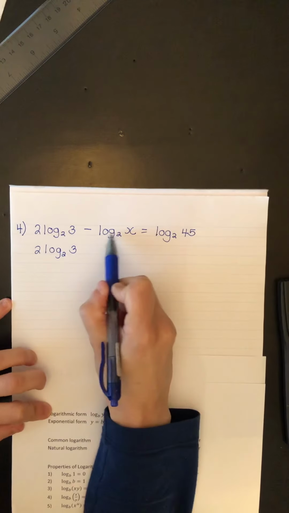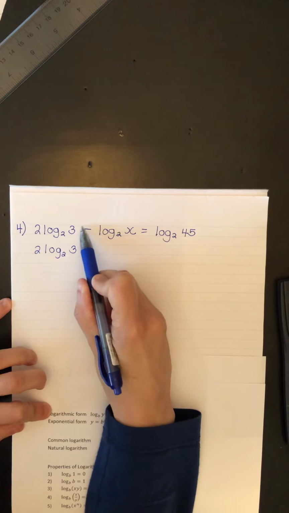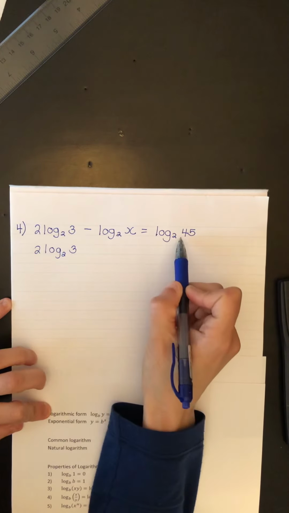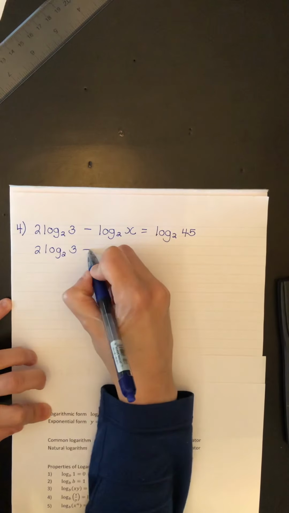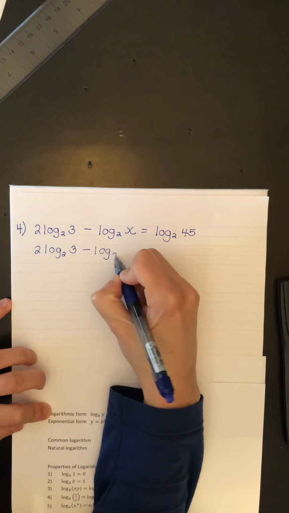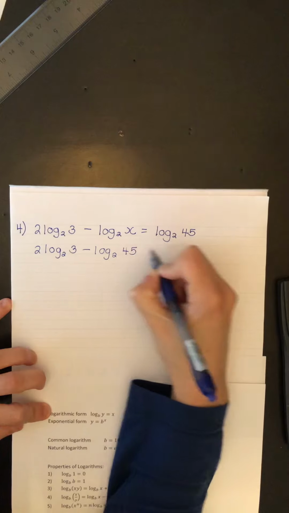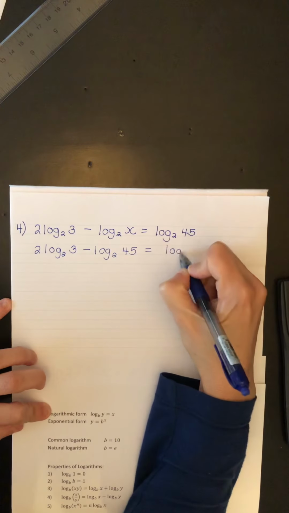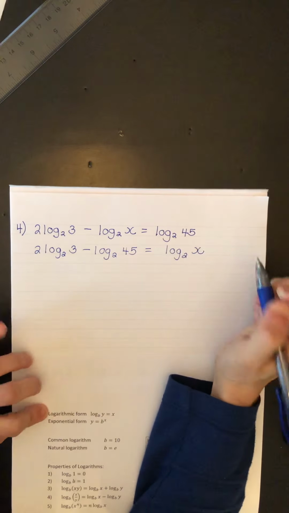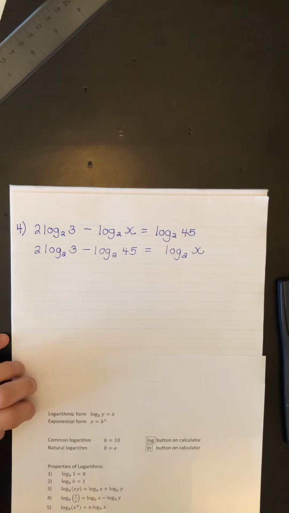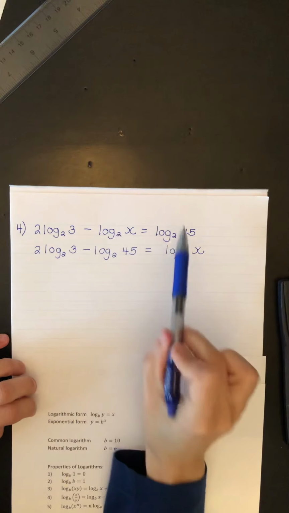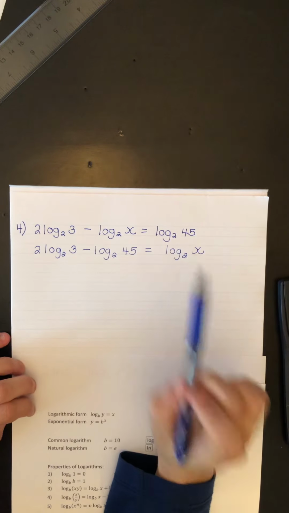So I'm going to bring this to the right side so that it can be positive. So that means this term is coming to the left, so I will be subtracting it. Okay, so take a quick look, make sure you understand how we did that and why. So I wanted to isolate the term containing x here.